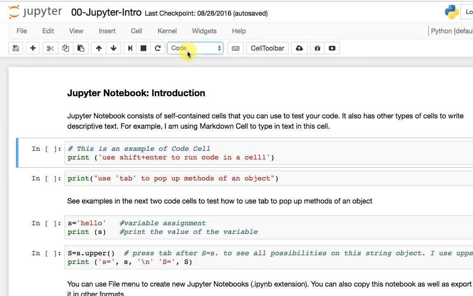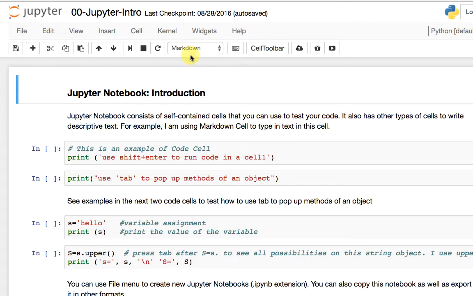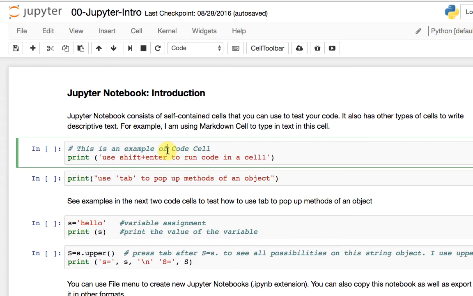For our class we'll be using the markdown cell. Right here, the first two cells are markdown. The third cell is a code cell, and we'll be mostly using the code cell. Basically we'll be running different chunks of code in the same notebook with a similar theme. This way you have this information to review for the exam.